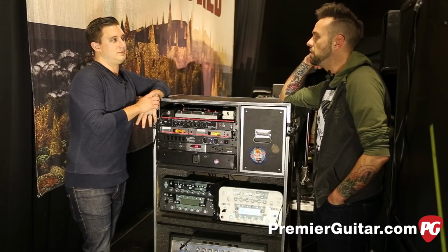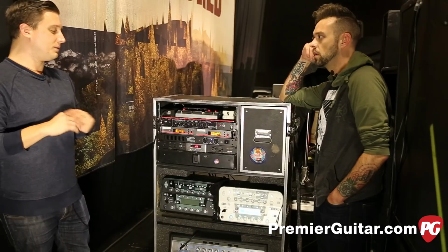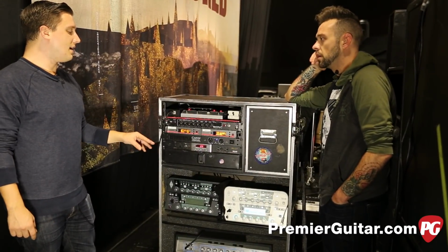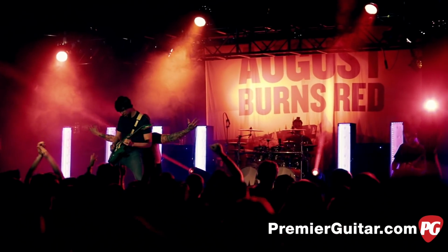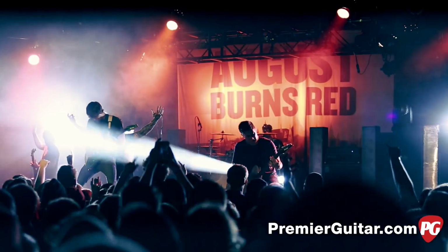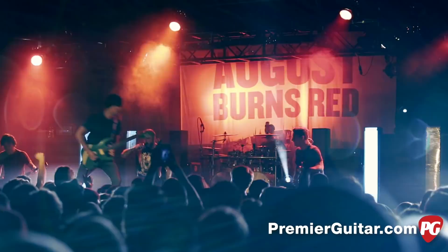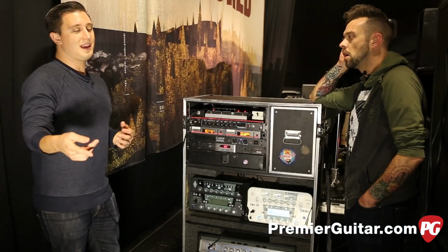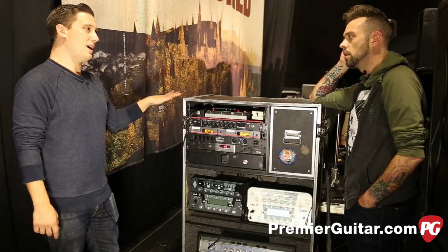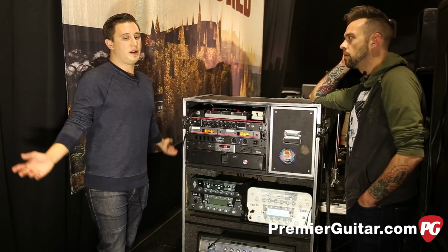Do you want those on stage just for feedback? Because you're all in ear, right? We use the line. We don't like DI. You like speakers, like real speakers? Yeah, we don't like DI outs from the digital amps. That's personal preference. A lot of people do it, but the way it sounds in our ears, you can tell it's a fake amp. It's digital or something? Yeah, you can tell it's digital, and you get a more grainy sound. But if you run it through a cab into a microphone, you can't tell if that's a 5150 or the Kemper. There's like no way. Literally, you can't. And so that's why we run through cabs, and we're not an arena band.